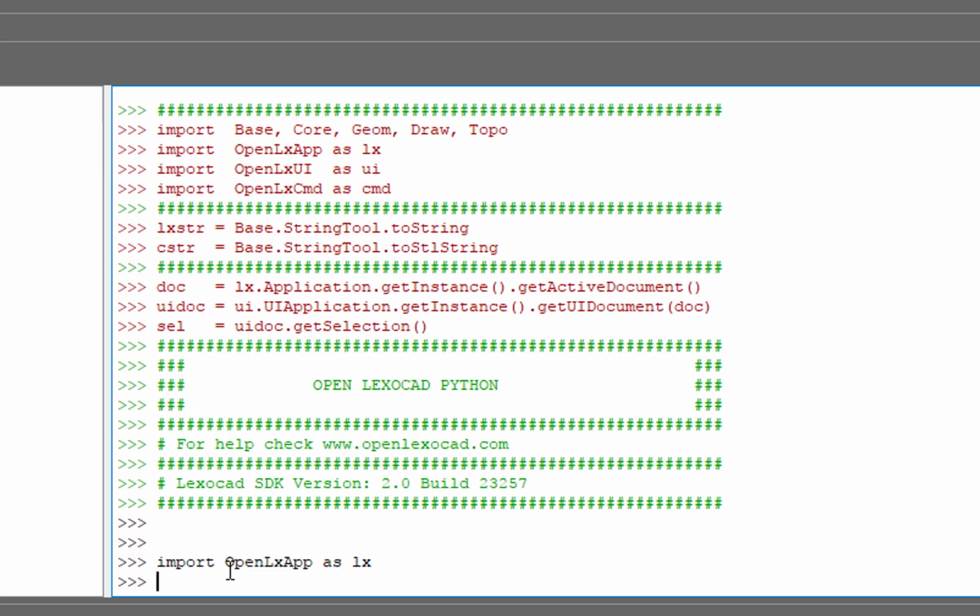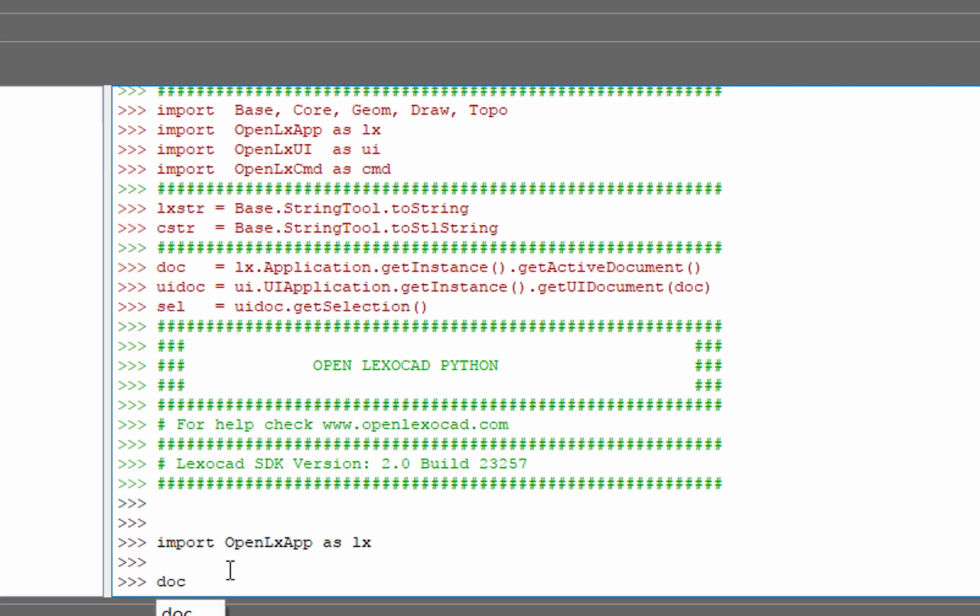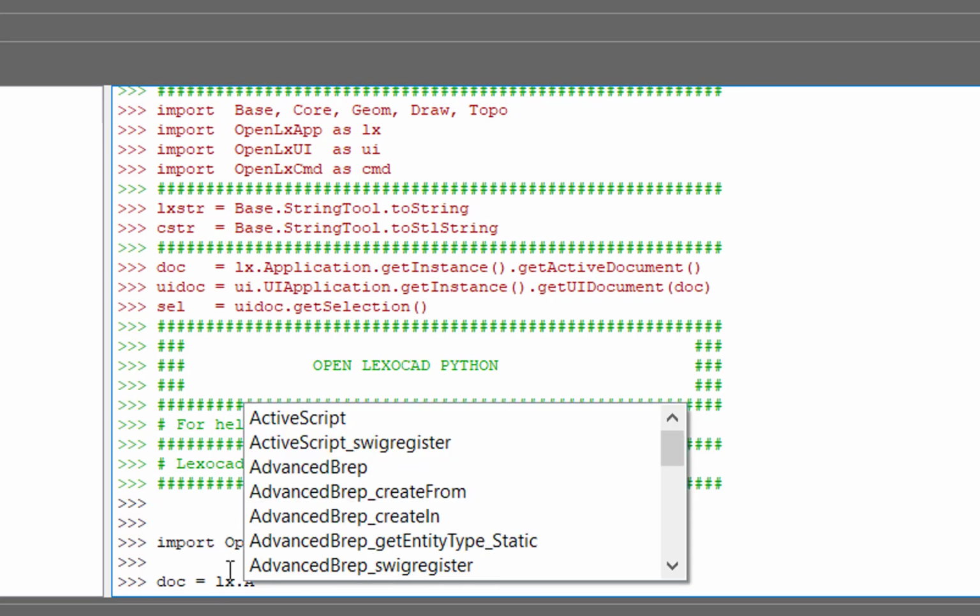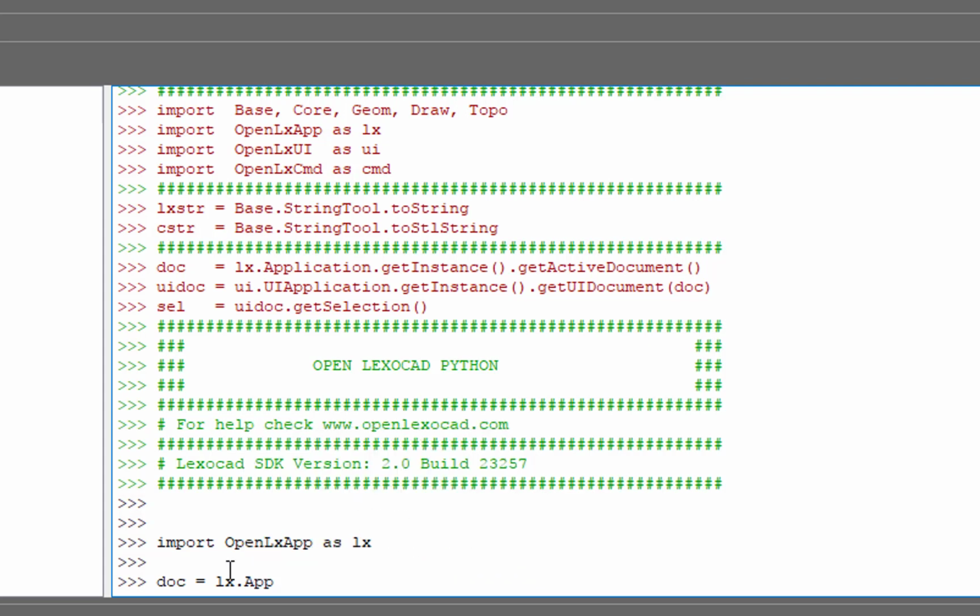The second thing you usually do is to get the active document. Lx.application.get_instance().get_active_document().